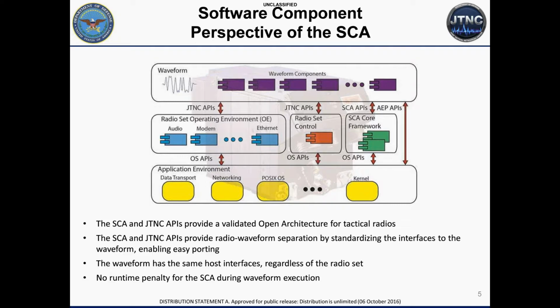The radio set promises to provide this functionality to the waveform, and in return, the waveform promises never to request anything additional. The interfaces of the radio hardware, depicted as the blue radio OE software components, provide the same interface to the waveform regardless of the radio set. Similarly, every waveform has the exact same GPS or Ethernet interface. The orange radio set control in the center is standardized. Almost every radio has unique displays or symbology, but the command and control instructions provided to the waveform are the same for every radio set. The SCA provides standardized services to the waveform, as we will discover deeper in the briefing.